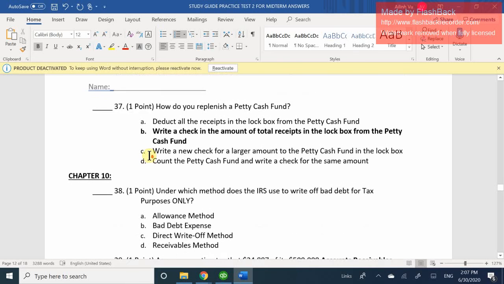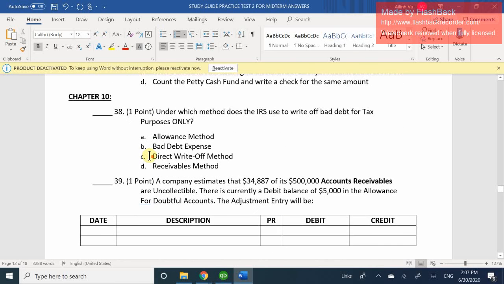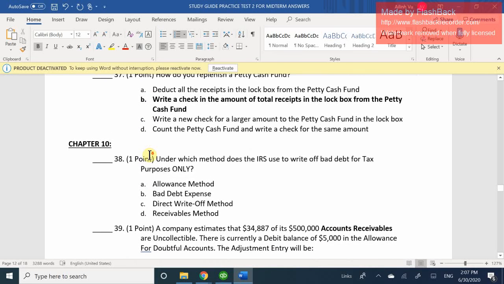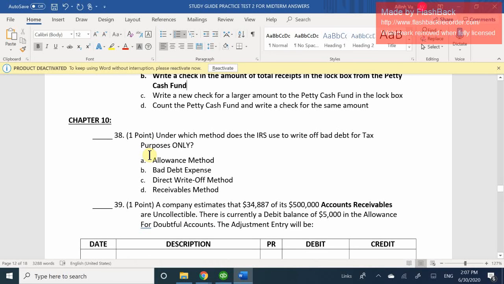Okay. So that was all it for chapter 9. For the petty cash fund, I just need you to understand how to establish it, how to increase it, decrease it, close it out, and how to replenish it. That's all I'm going to ask you for the exam. Now, chapter 10, let me recollect what I remember teaching you. I believe chapter 10 is receivables, which is bad debt, time value of money, and bank reconciliation.